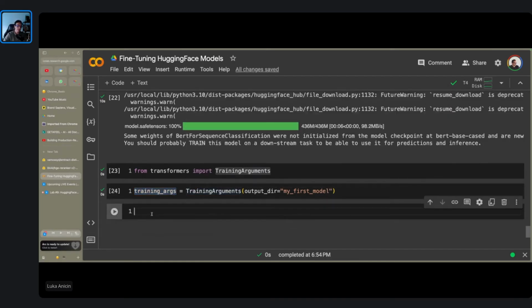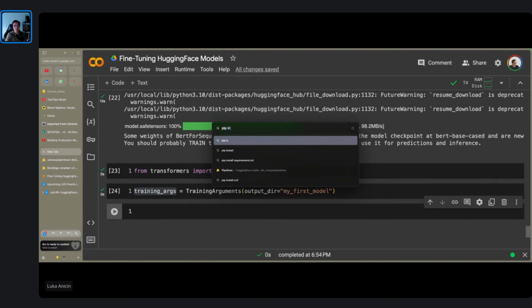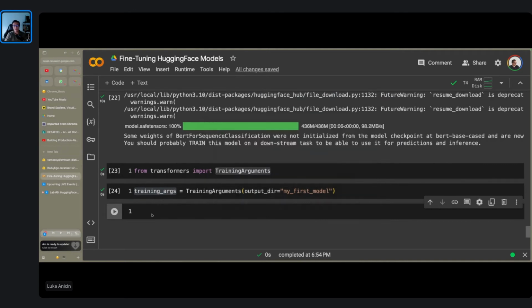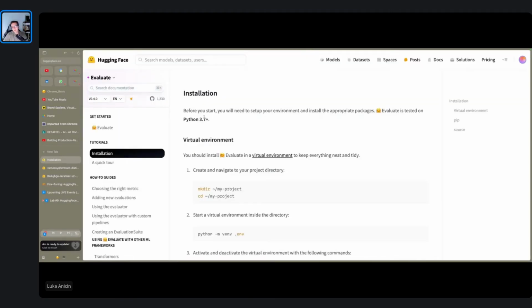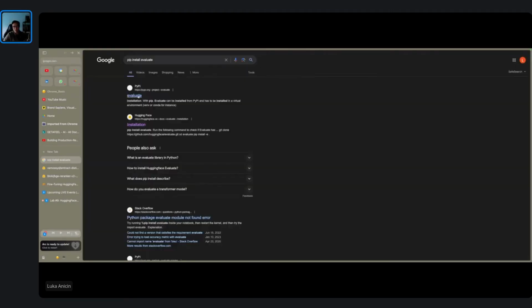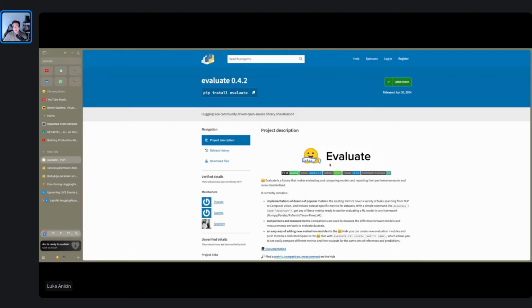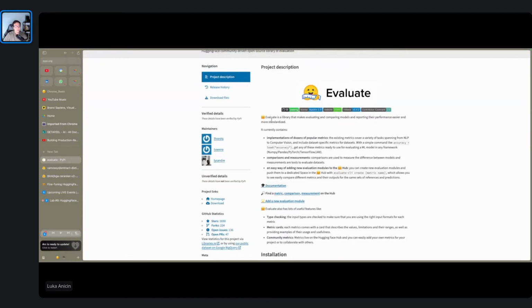If we take a look at pip install evaluate, you will see that there is one more library called evaluate created by Hugging Face. This evaluate is a library that makes evaluating and comparing models and reporting their performance easier and more standardized.